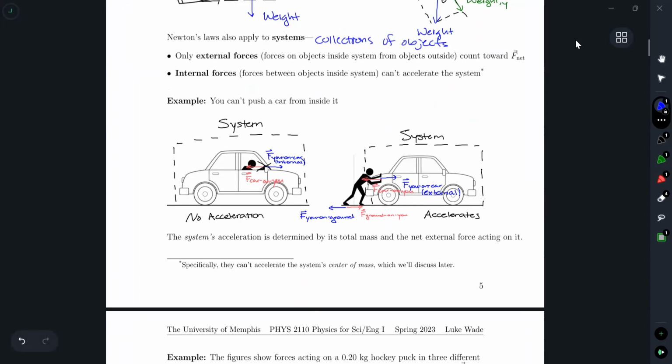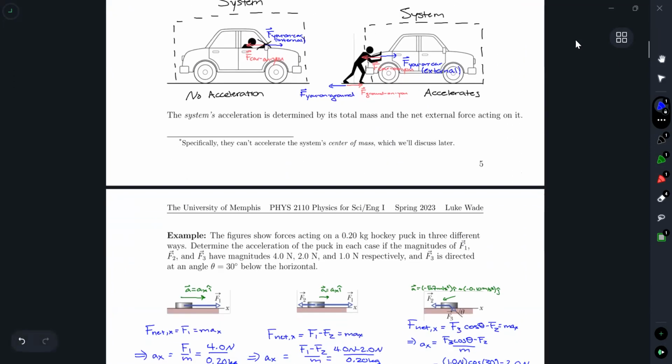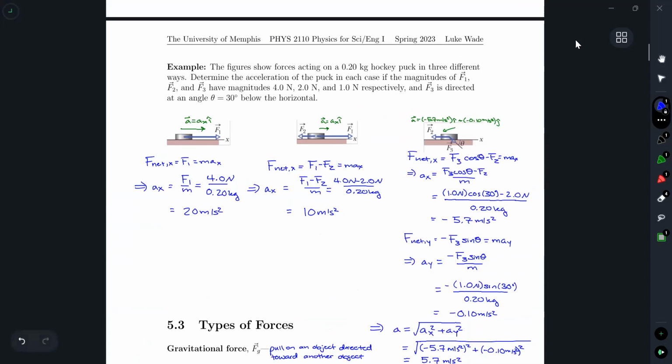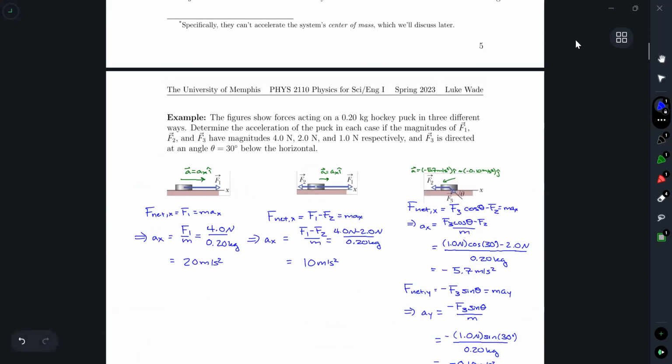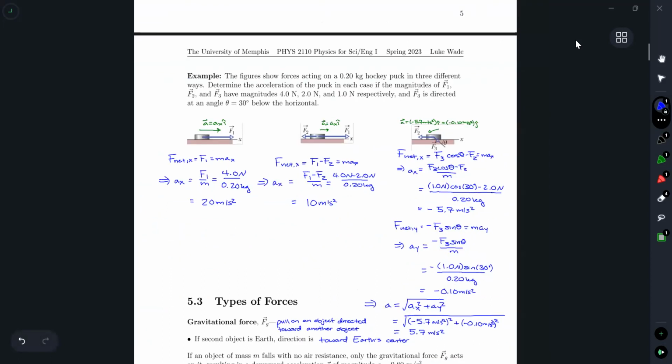So it may help to think of this for a system. Sometimes it can make things go faster, but I would still recommend just treating each object separately, like we see with a problem a little bit later with two blocks connected by a string. These are not bad problems to look at. There will be harder ones than this on the exam, but there are some that are fairly similar to probably primarily this last one on the right.